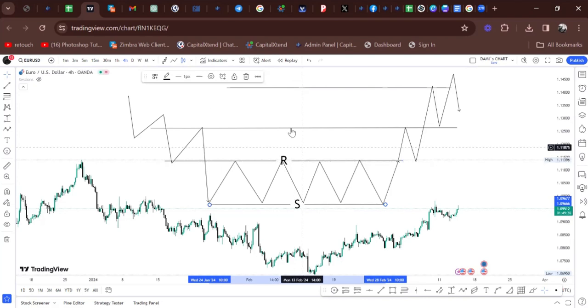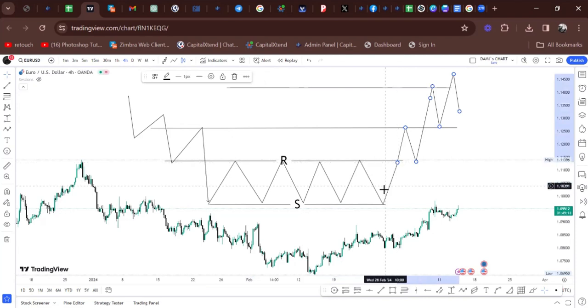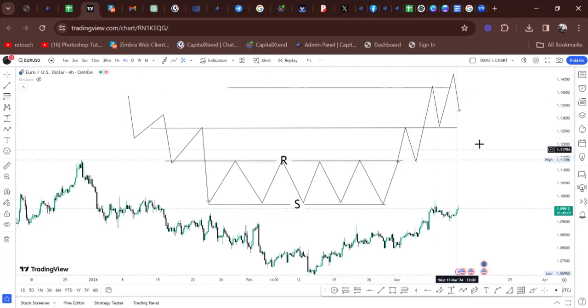Now, when this happens in the market, what do we expect next? We expect price to fail either the support or the resistance, and then we continue in whichever direction the market breaks out to. Like we can see from this zone here, price broke out of this resistance, and now we expect price to come back, test the resistance and keep going up. This is how we make trading decisions in the market.